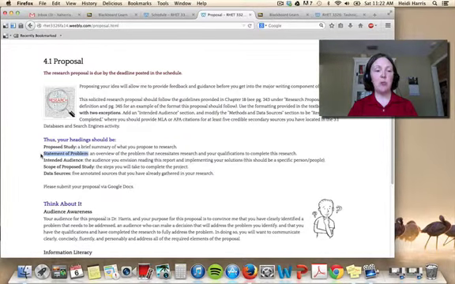The statement of problems should come next, and that's about another paragraph. That's just going to be an overview of the problem that necessitates the research you're going to complete and the qualifications you have to complete this research. So in other words, number one, why is this a problem? Why should I give you the go-ahead to complete this research? Is it worthwhile for you to be completing the course? And then what your qualifications are. Why is it that you're passionate about this? What knowledge or expertise do you have on the subject that makes you uniquely qualified to complete the research on this particular problem?